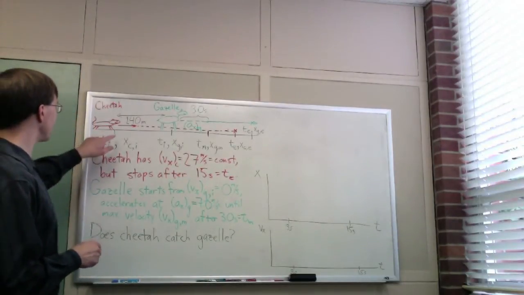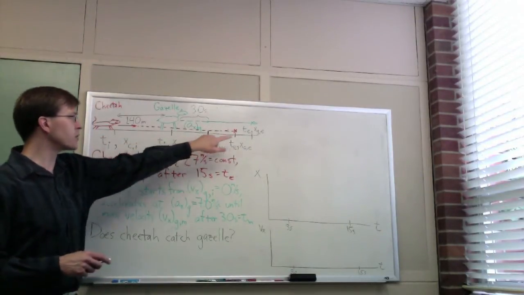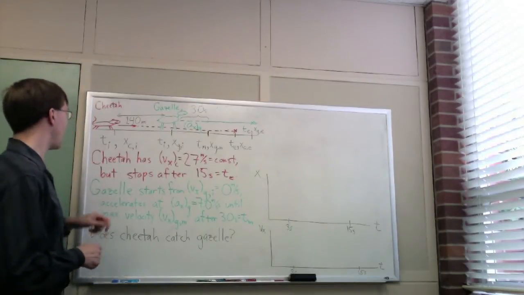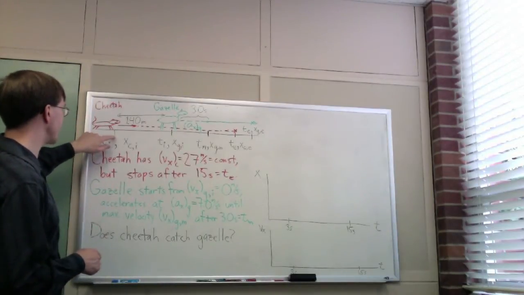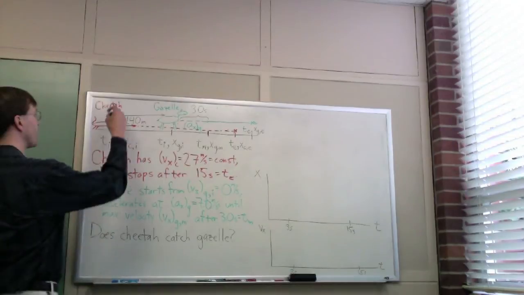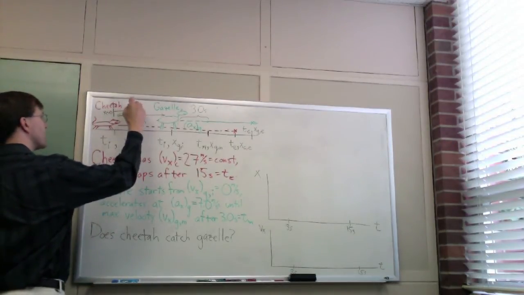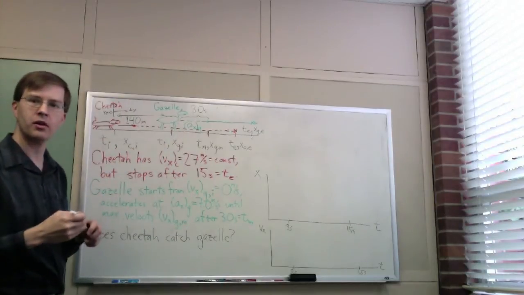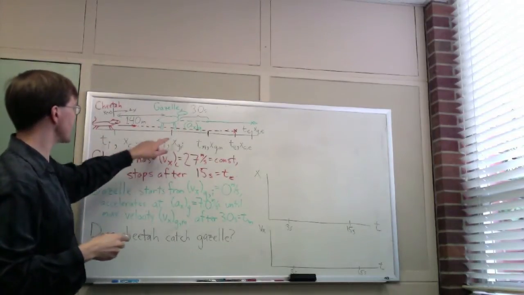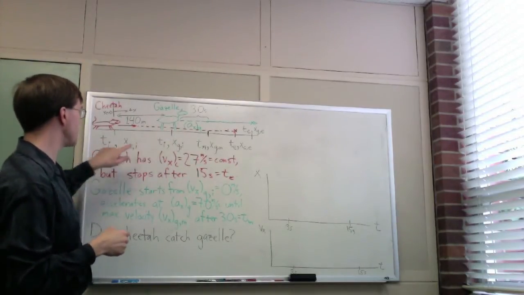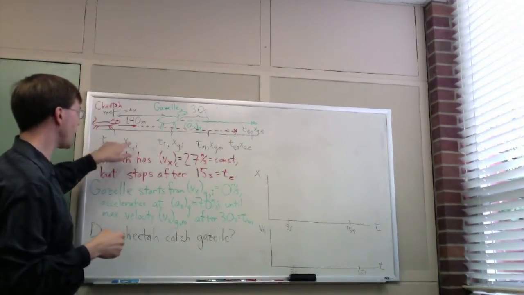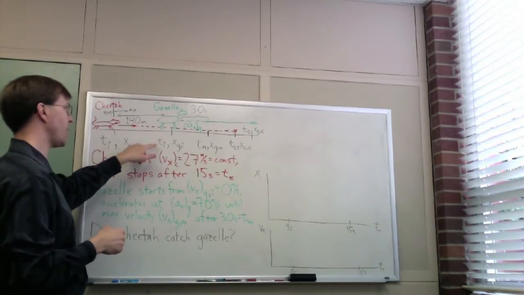And you can see I've labeled the important, interesting events in the story up here. I've labeled the initial time and the cheetah's initial position, which, for the record, I'm going to choose to be x equals 0, with positive x pointing toward the gazelle. I've labeled the gazelle's initial position, at the same time T initial. It's two different objects, so they've got two different positions at the same time.